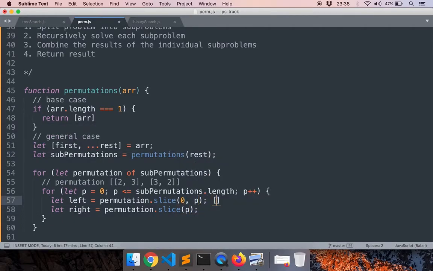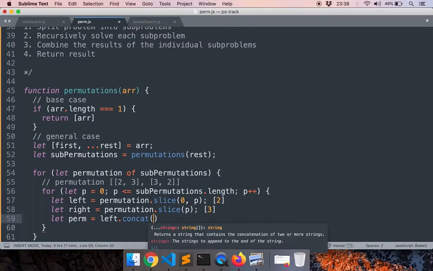One example value could be, let's say, 2 and 3. If left is 2 and right is 3, then the actual permutation we will eventually get is 2, 1, 3. So we need to inject the first value in between these two arrays. Let's call that array perm.